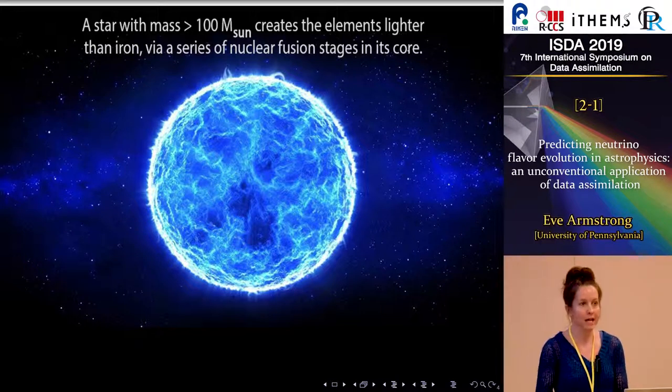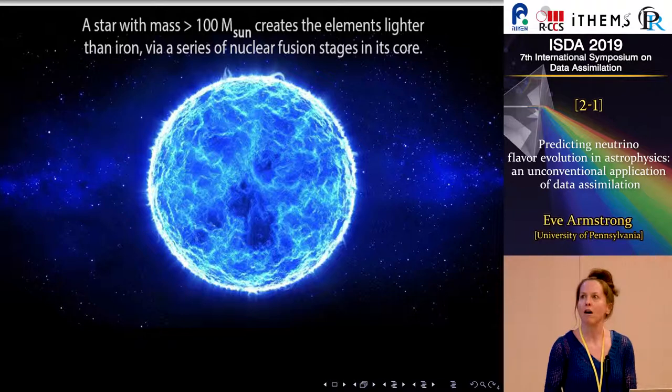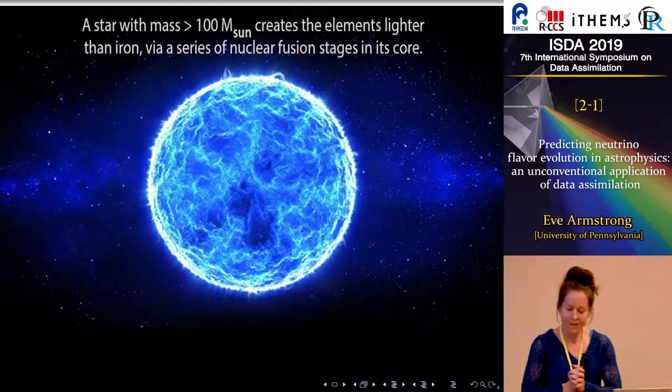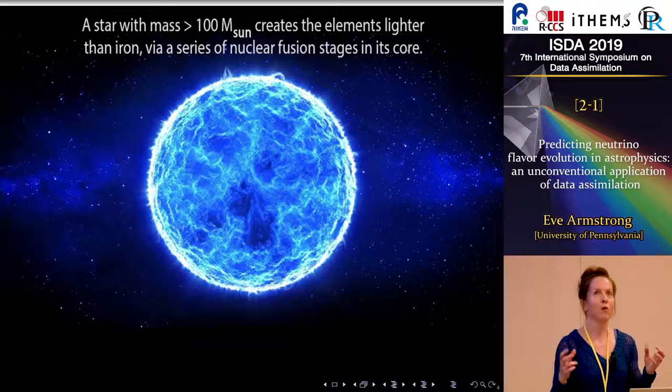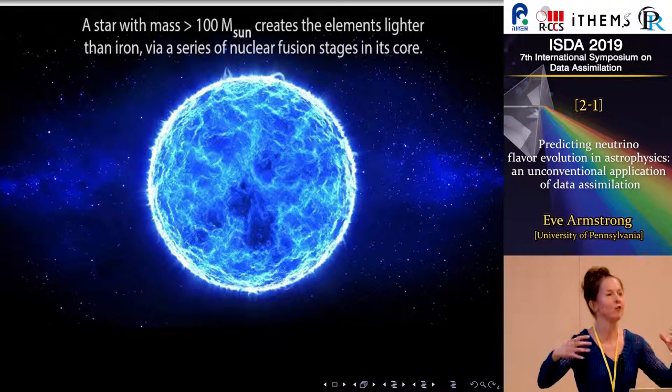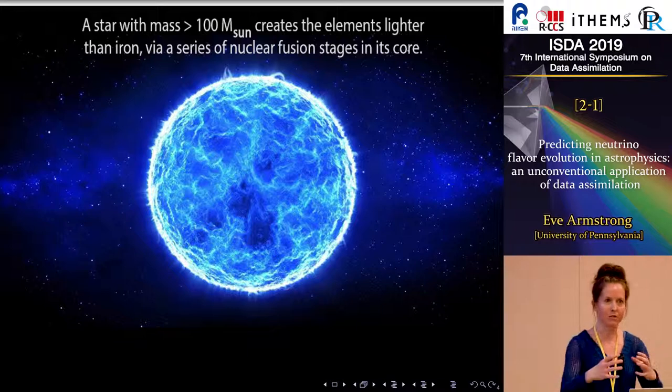Supermassive stars, that's actually a technical term for stars that are roughly more massive than 10 times the mass of the sun, die in these explosions, these supernova events. So the sun is taking four hydrogen nuclei and fusing them into one helium nucleus. This reaction releases energy in the form of light, and that's how we see the star shine. The sun is actually stable against the tremendous inward pull of its own gravity, because the outward force of pressure generated by this fusion balances the inward pull of gravity.